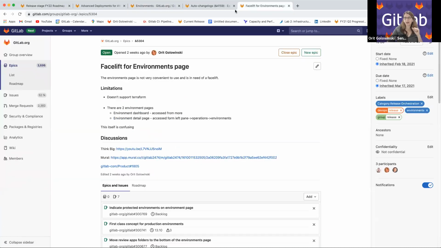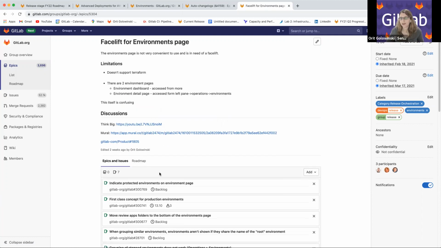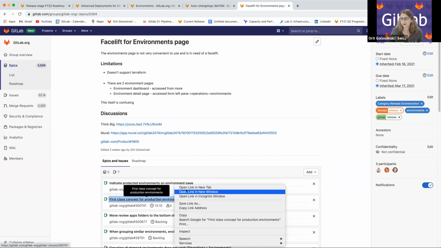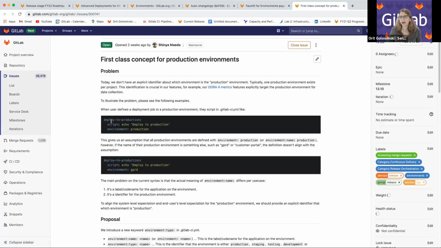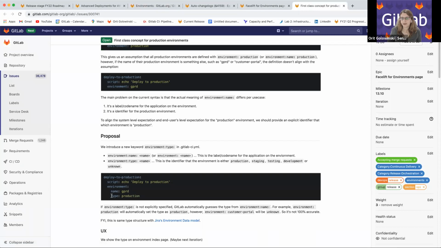But not only for that, what we want to do is facelift environments as a whole. So first of all, we want to create a first class concept for environments, and this is not even a front end issue, but just adding a type to the YAML syntax, so you can define the type of the environment without being stuck to a name.